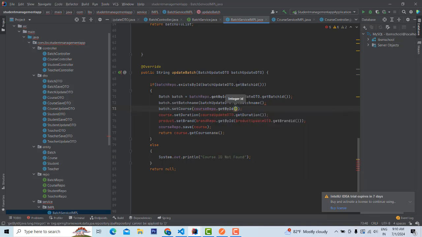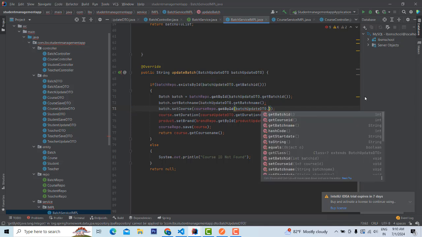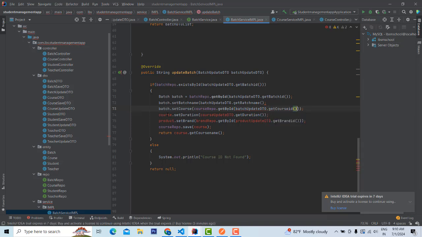So here we have the batch update details, batch update DTO dot get course ID. That course ID we are checking through the course repo.